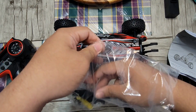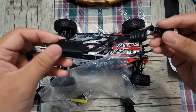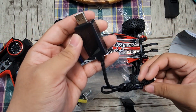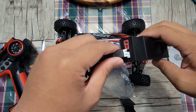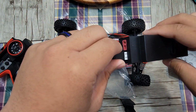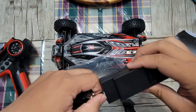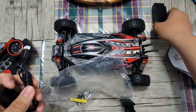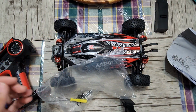So, in this package, you still get this very basic LiPo charger with USB connection. You plug it in and then you simply charge it, like so. And there you go. I would recommend getting a much better charger than that, however. You might be stuck waiting for a while.